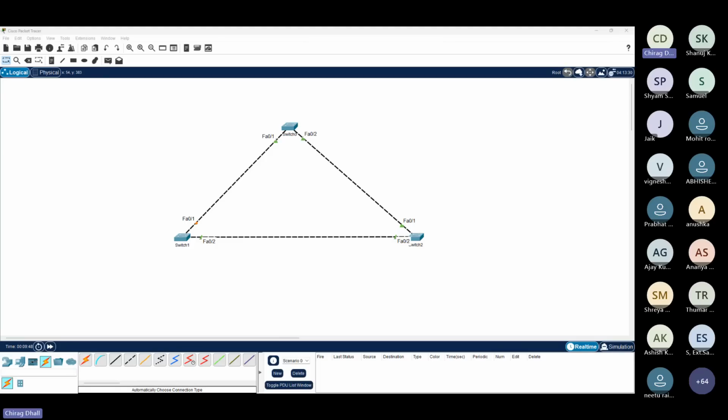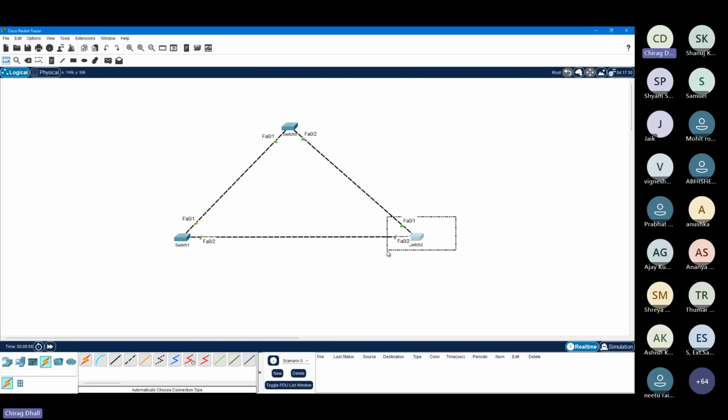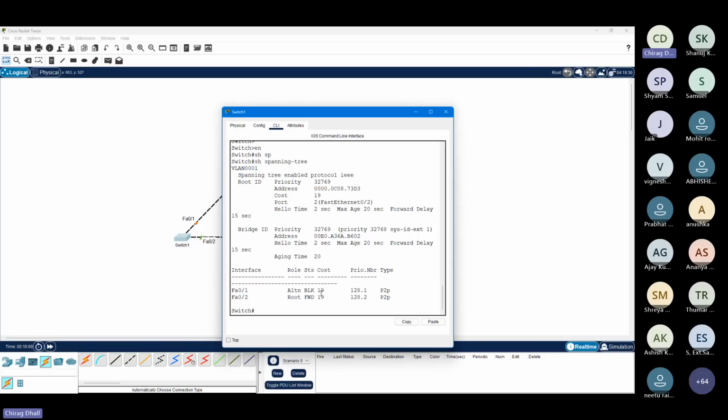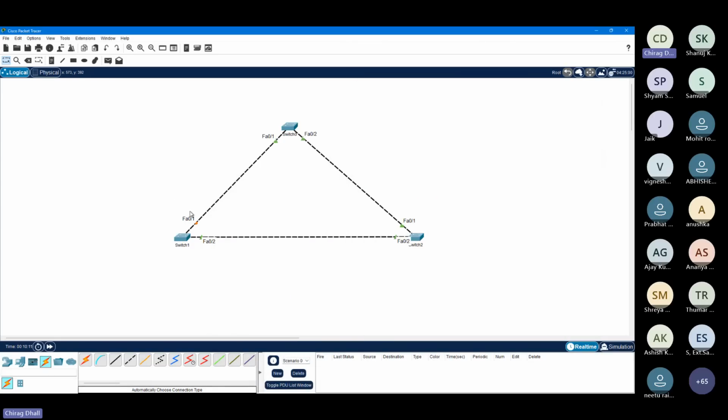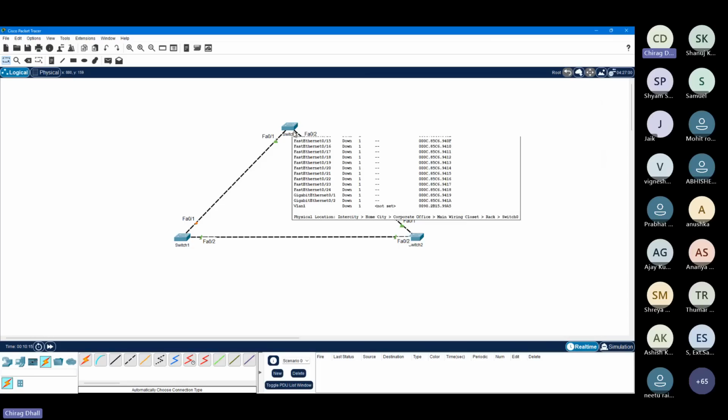I did not understand why the cost for all switch ports to reach root bridge is 19. It should be 19 and 38. No, Sayed, see. This is my root bridge of the topology. If I check my cost on switch one, FA01 has the port cost as 19 and FA02 also has the port cost as 19. It will not calculate FA01's cost and FA02 of switch zero's cost, right?